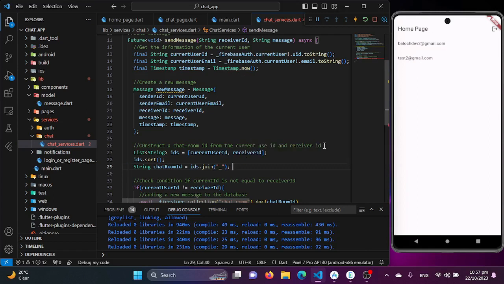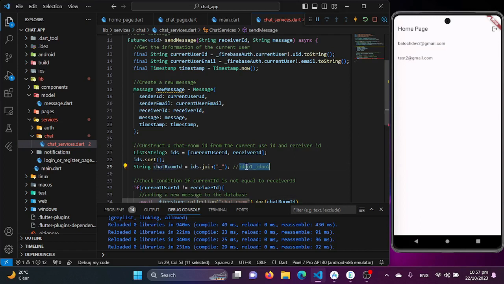Basically we are joining both of the IDs, and if this is ID number one and this is ID number two, we are doing this and making a unique chat room ID for both users.